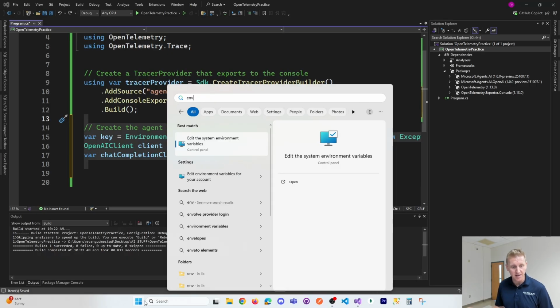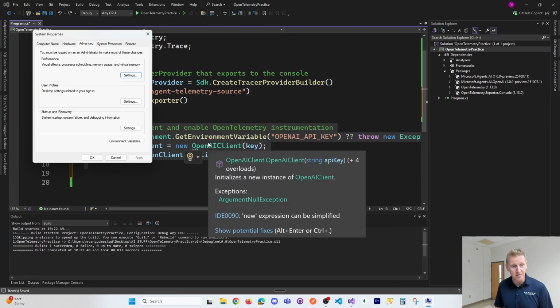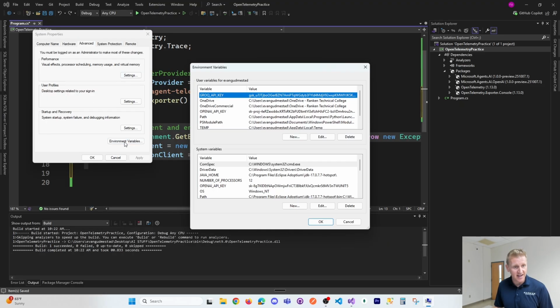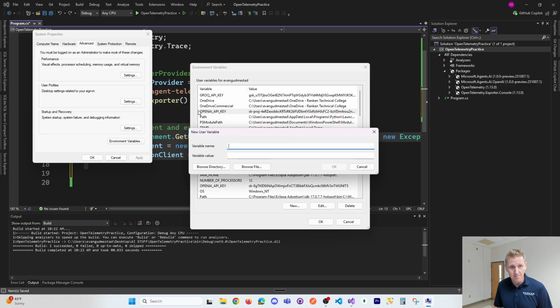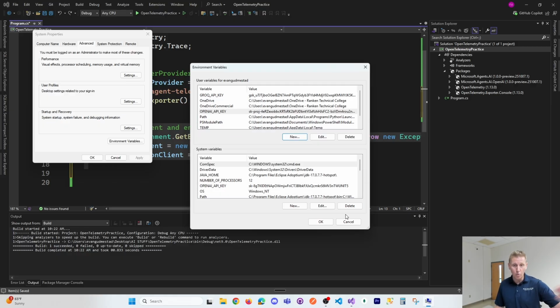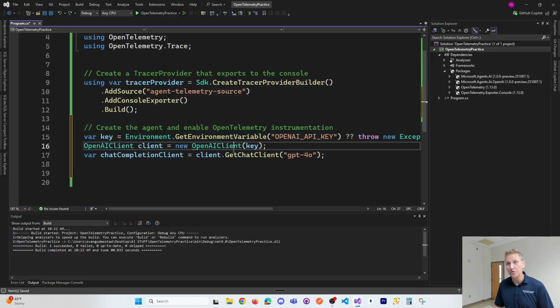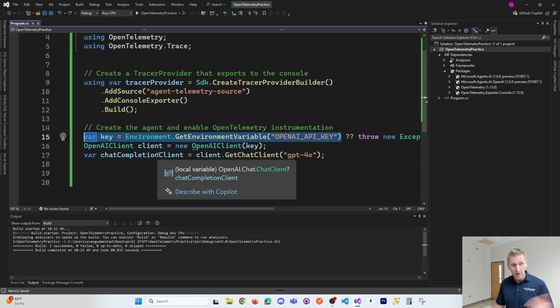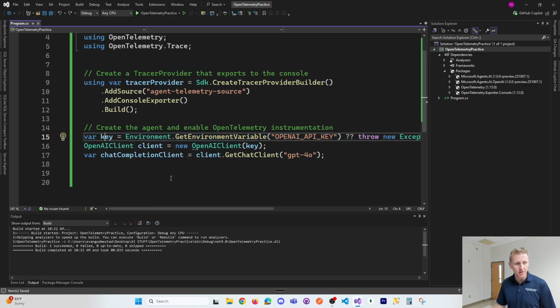So generate a key and store that in a Windows environment variable. If you start typing off of the start menu, type in environment variable. You can edit system environment variables. That brings up this box. Generate a new one; this is a variable name, OpenAI API key, paste in your value and click OK. That will store that variable on Windows. And then you'll have to reboot Visual Studio to get line 15 to work. This will read that environment variable out of the Windows environment variable and store it in a variable called key.